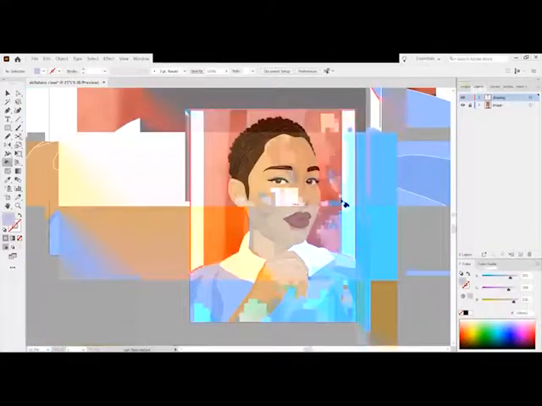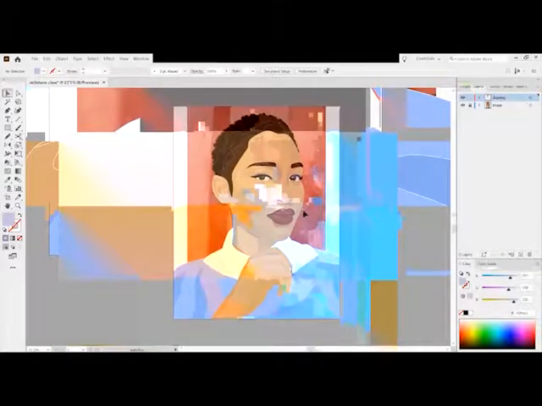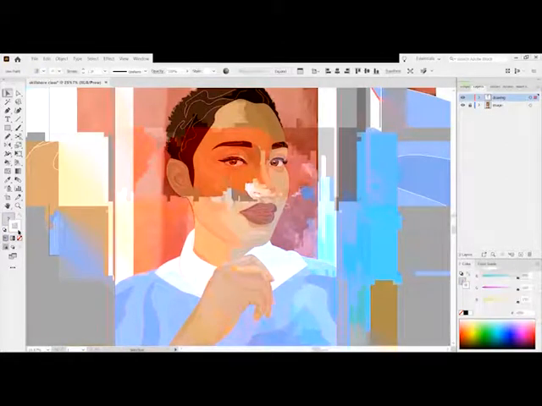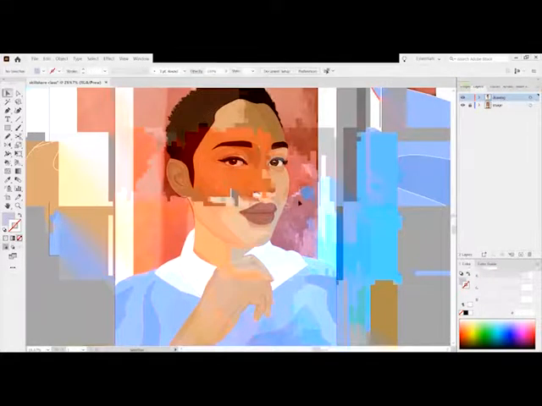Okay, so zooming out, which is just, you just press Alt and then scroll down on your mouse. You can see that it looks pretty good, but it looks a bit weird because she's got lines all over her face. So then what I like to do is I just click on it, select the stroke and just turn it off. And this is the final portrait.